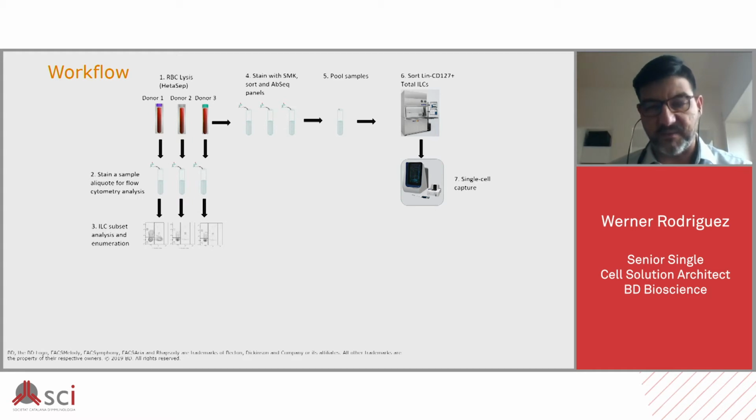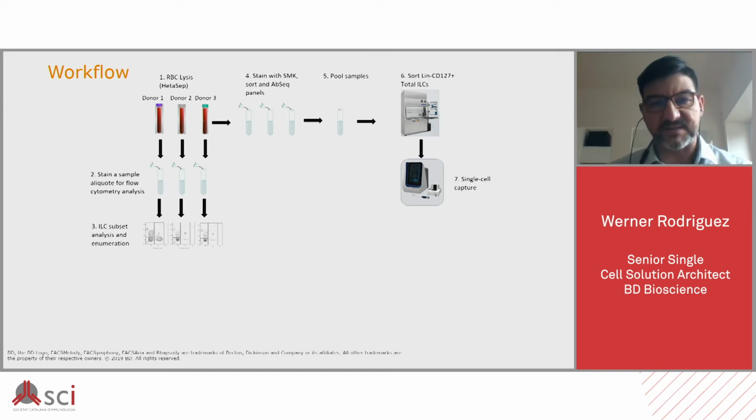Then we have applied a novel system for the isolation of single cells and to be able to monitor and to study in the same single cell, at single cell level, the expression of the mRNA. So we are talking about gene expression together with the expression of protein via AbSeq analysis with these antibodies.